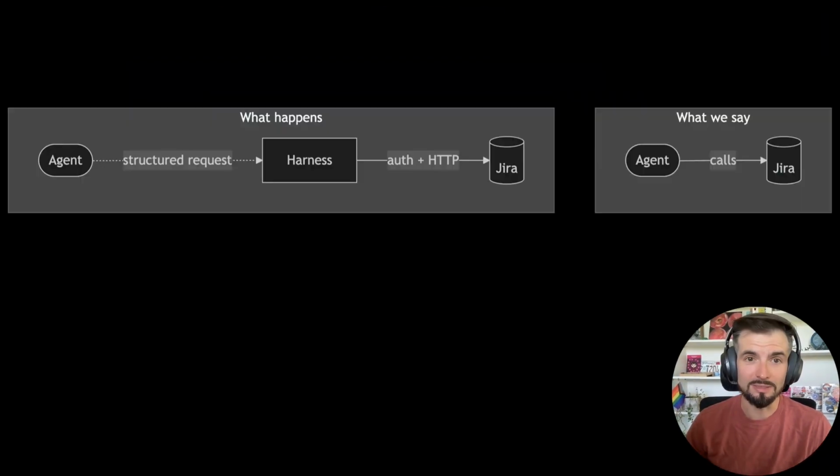When you ask an agent to create a Jira ticket, and a few seconds later the ticket exists, we usually say that the model called a tool to make that happen. That's useful shorthand, and it's technically correct, but it can also make the process sound more straightforward than it really is. The model probably didn't connect to Jira. It didn't authenticate with Jira. It didn't send an HTTP request. Most likely, it generated a structured request asking the harness, that is, the application around it, to do those things.